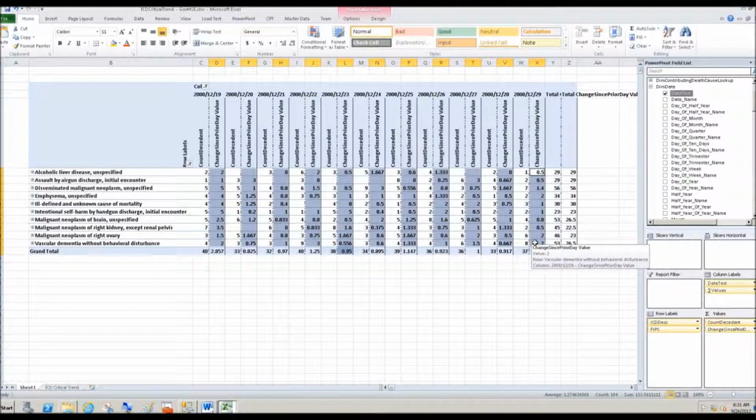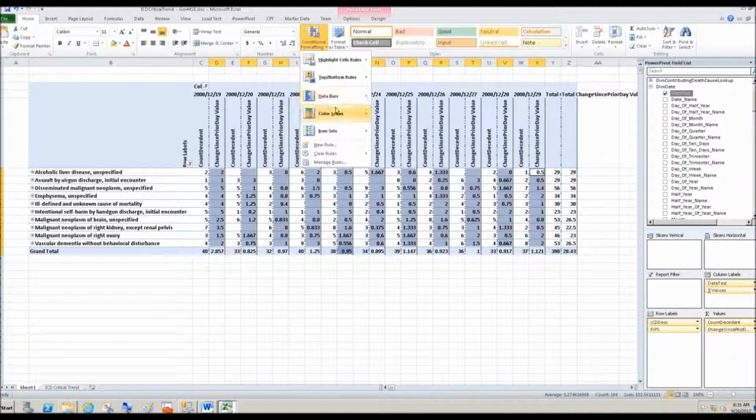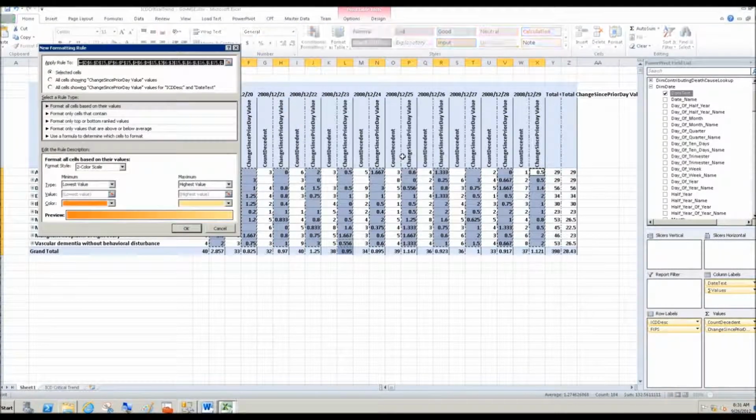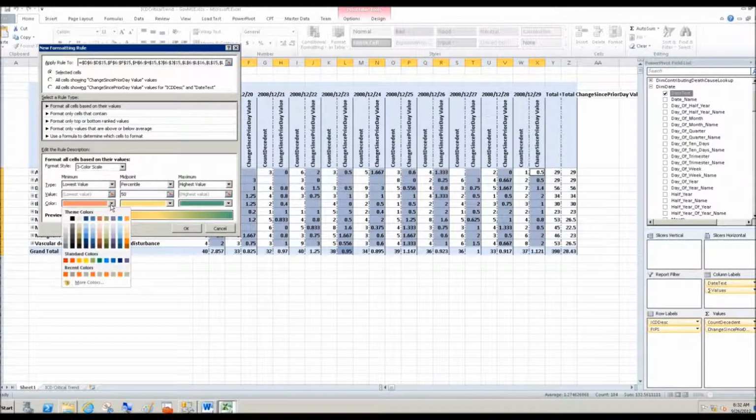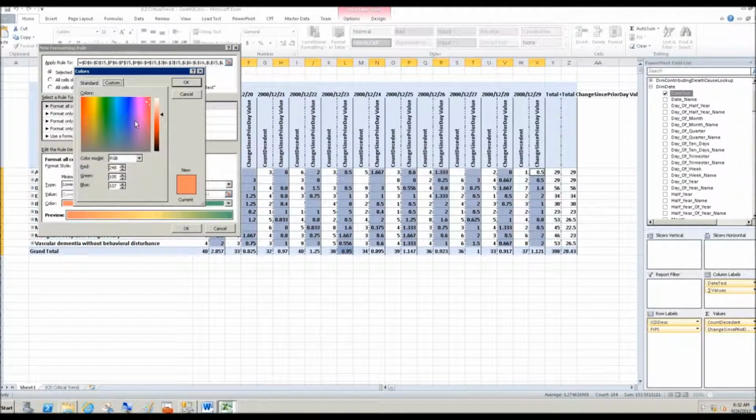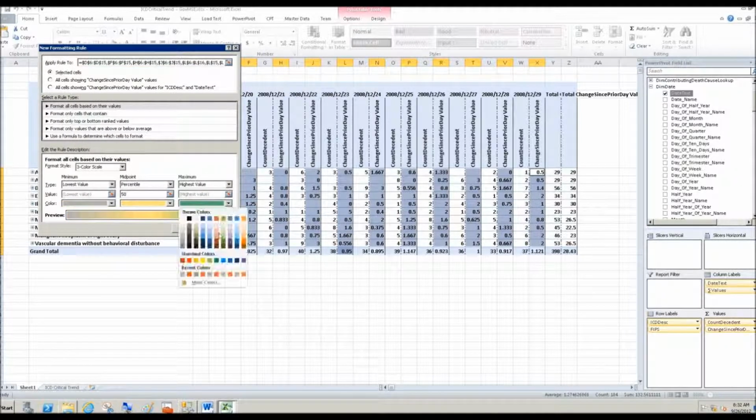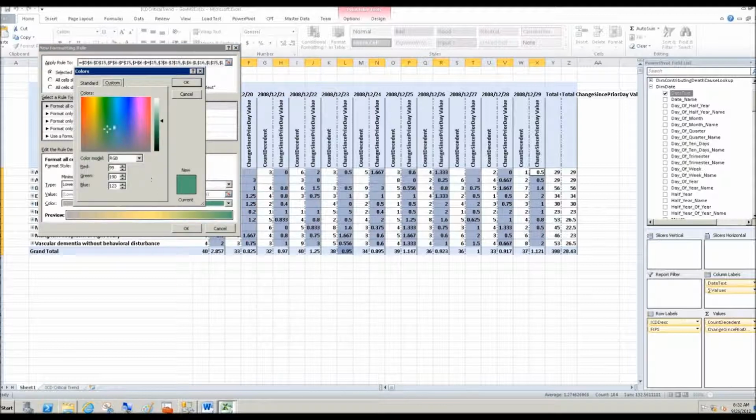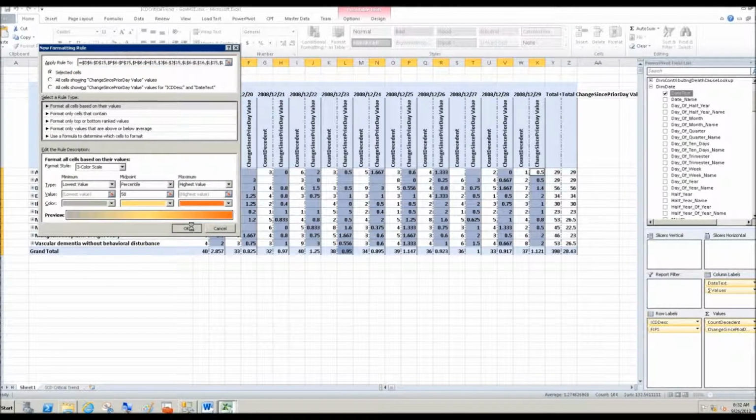And what we're going to do is look at color banding. But we're going to do our own custom color banding, a 3-level color banding. And we'll start with kind of a grayish yellow for the less severe trend, passing through yellow and then going to red for the most critical trend. And now we have some nice color banding.